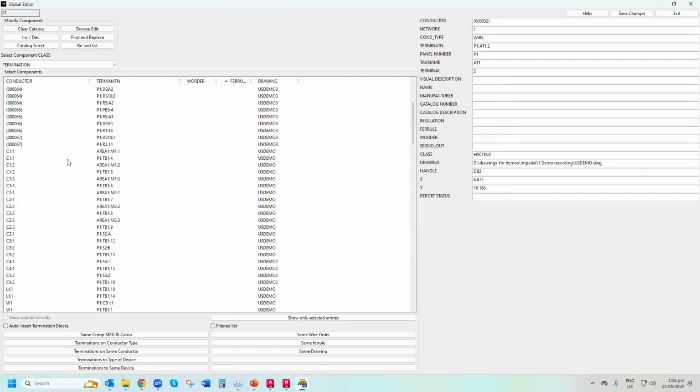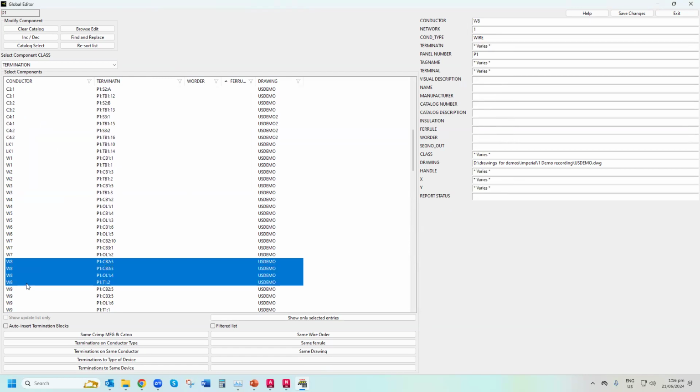Termination, we added initially when people were doing panel layouts in 3D, but the point I want to make here, if I have a look at wire 8, as I say, there are various wiring methods available around the world. For example, if I've got 4 devices looped on wire 8, as you can see here, with the old 3D model, it would work out the shortest distance to run that wire 8, depending on the location of those 4 devices inside the panel.